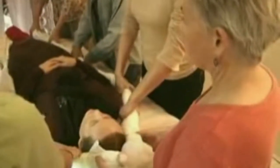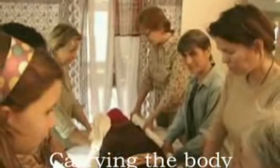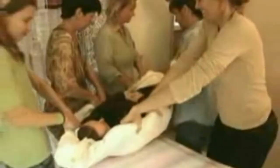And hopefully, Aunt Rose, we won't tip you out. That's right. Okay, so shall we go on the count of three? One, two, three. Bodies are heavy. Excellent, excellent. One person through the door at a time. Excellent.